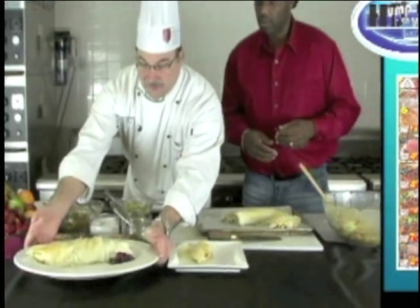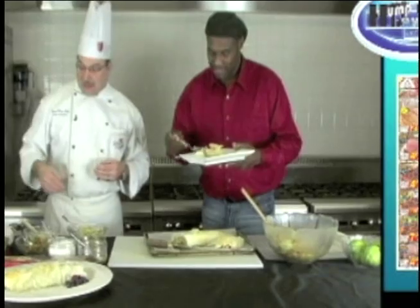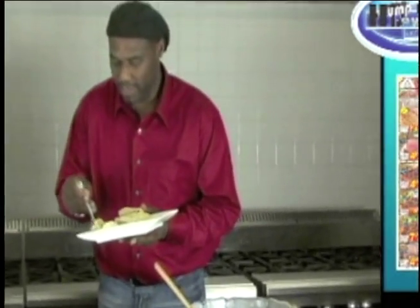Presentation, set it out for a dinner buffet. If you're not worried about your health, ice cream's just fine. Ice cream over the top, and it kind of creates its own little sauce. So you've got a sauce with the apples. There you go. Easy, simple.